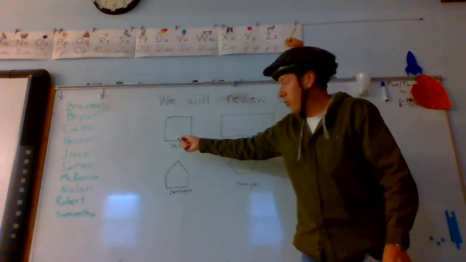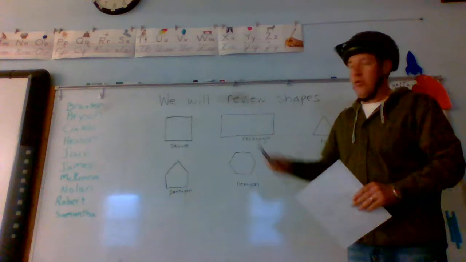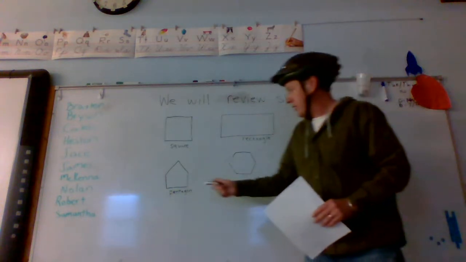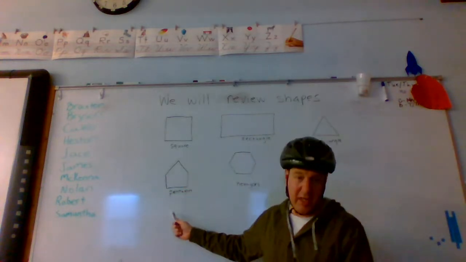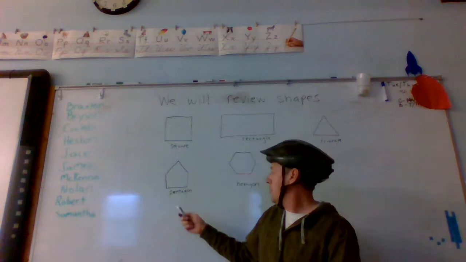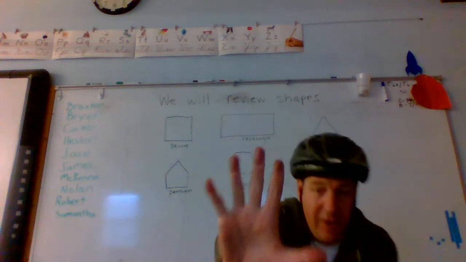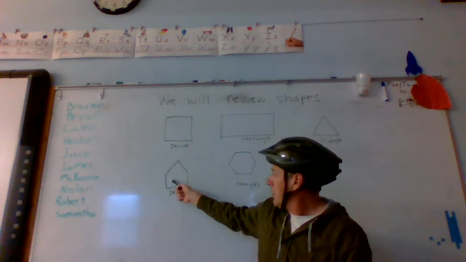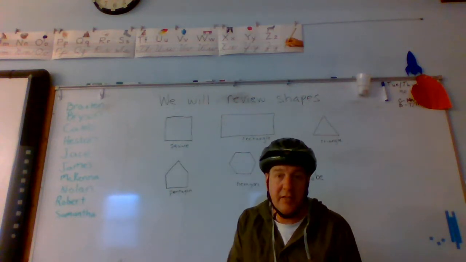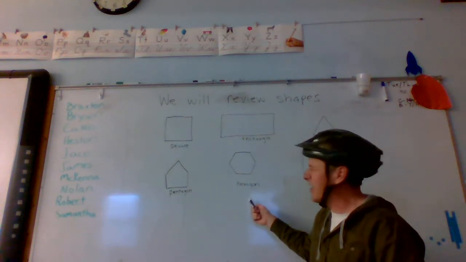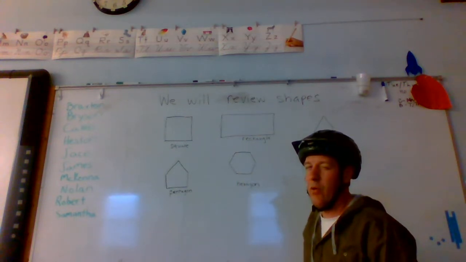Now remember, these are the shapes, just a quick review. I know you know squares, rectangle, triangle. Now remember I showed you pictures of the Pentagon in Washington DC. It has five shapes. Penta means five. Home plate in a baseball field is in the shape of a pentagon with five sides. Hexagon kind of looks like a stop sign but not quite as many shapes.